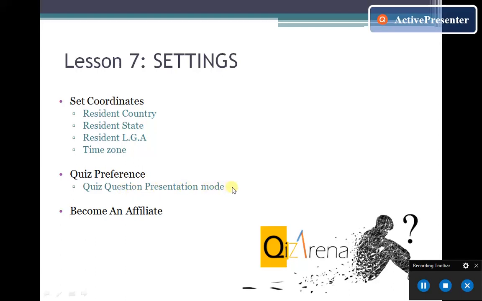There are two types of quiz presentation mode: the first is the Cascade and the second is the flip mode. So we will be looking at these preferences, and finally we'll also look at how you can become a QizArena affiliate and own your quiz brand.